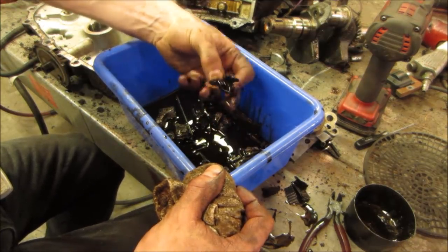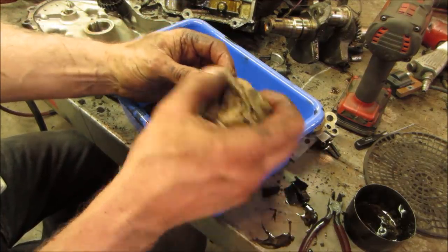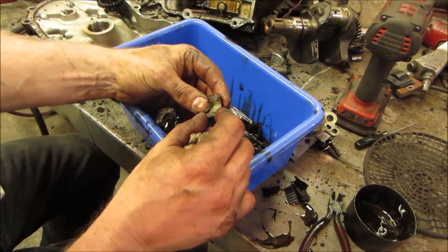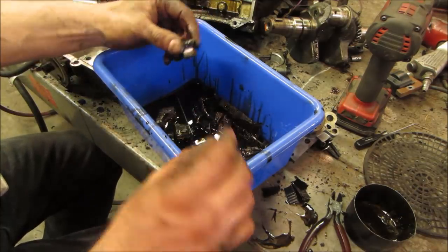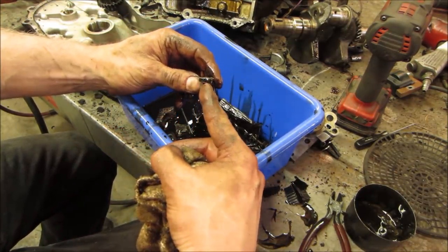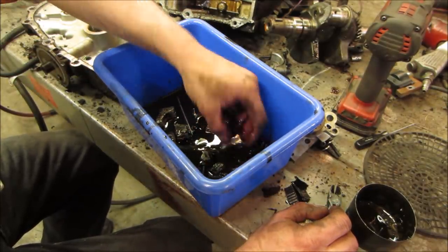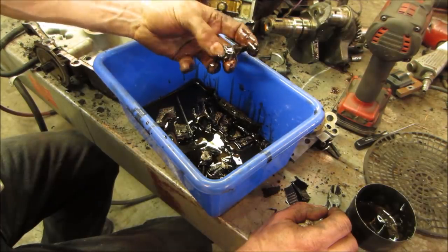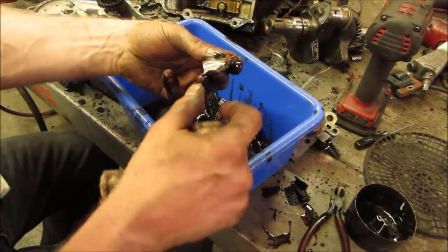Let's see if you can find any. This is the upper end. That looks like it just fractured from stress. Probably what happened was the rod let go and the rod racked on an angle, causing the tops to fail. Of course, one side took out the other side.